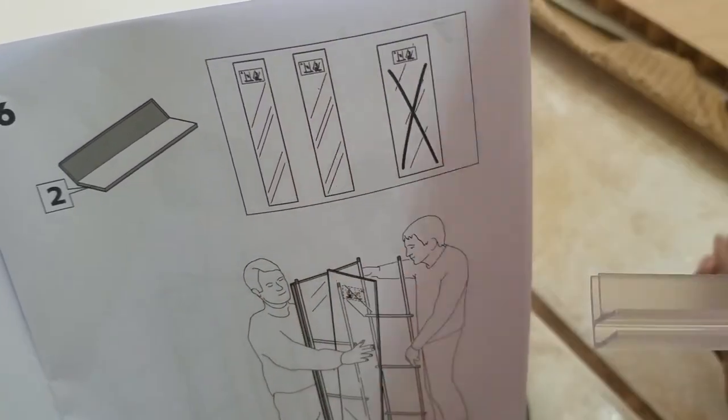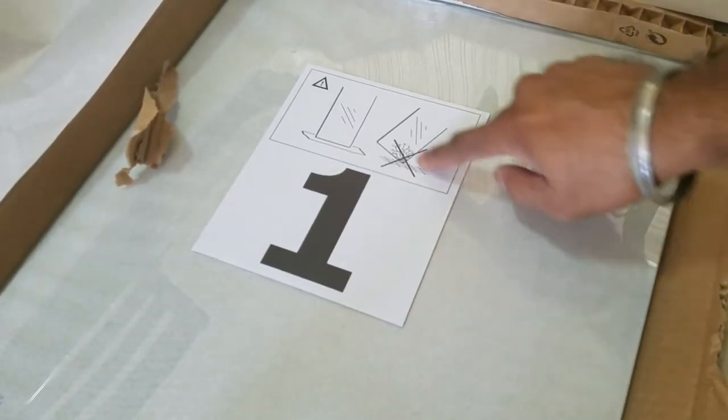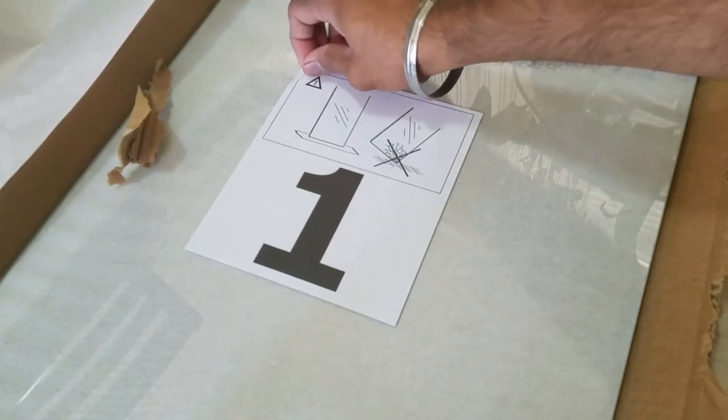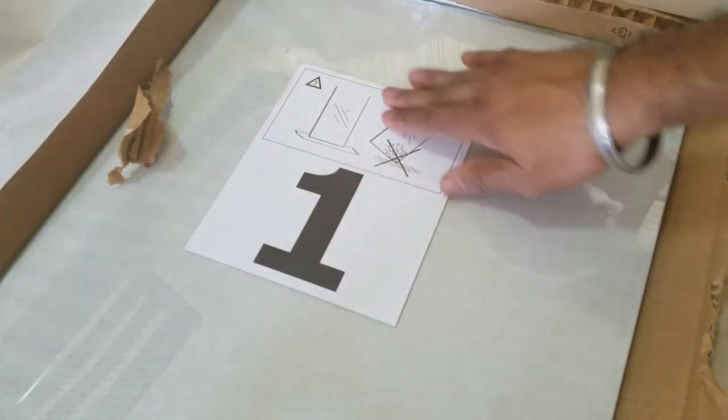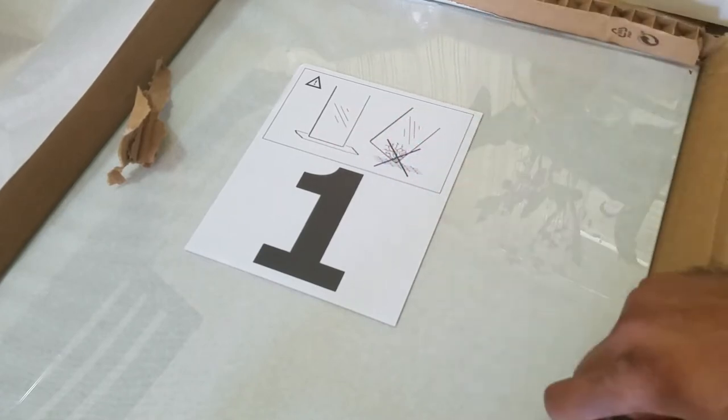Keep in mind that the two longer panes are the ones going on the side. The bigger longer panes go this way because this is the longest part. The two shorter panes are going to be going on the side. Let's get this going very carefully. If you're not comfortable doing this alone, get a friend or family member. The pane we're going to use is pane number one that has a big one on it. Fortunately, the sticker can easily come off — I'll take it off after I put this in. Be mindful of the area — do not allow it to bang because it will crack.